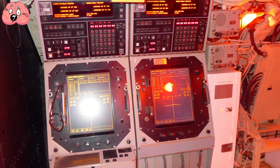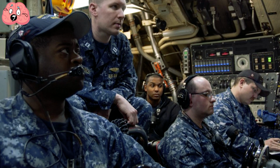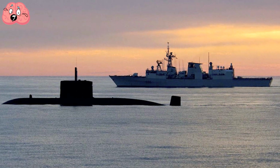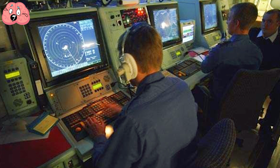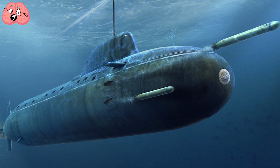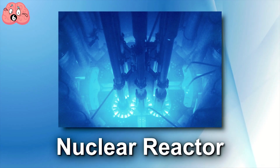In the heart of the sub is the command module, which houses the torpedo control system. Crew track a target using onboard sensors and electronics to calculate the distance, direction, and relative speed between the sub and the target. The result, called the firing solution, is communicated to the torpedo in the torpedo room and loaded into its computer system. Then the torpedo is launched from the sub and steers its way based on its internal program.